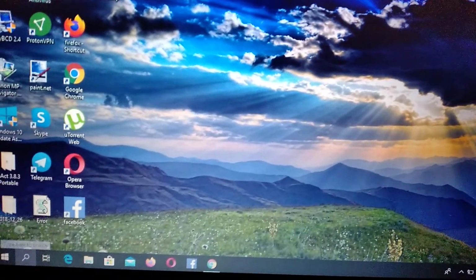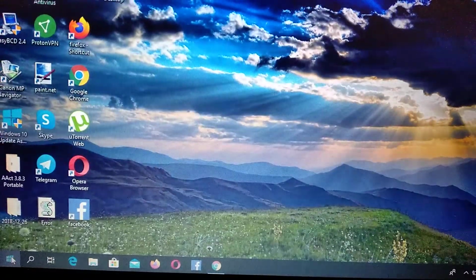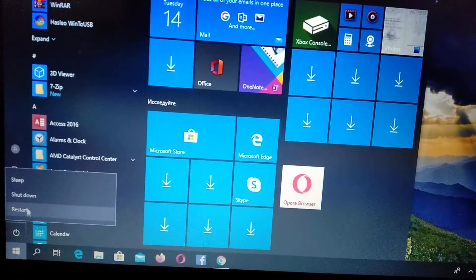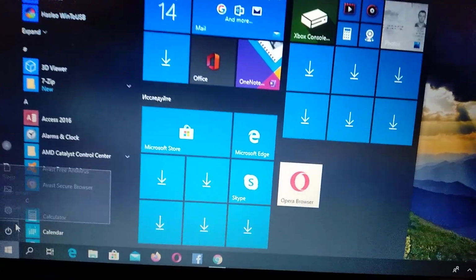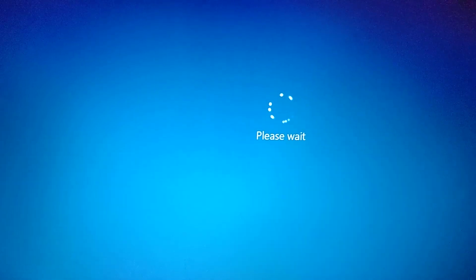Just go to Start, click on Start and choose Power. Click on Power and choose Restart while you hold Shift. It means that after our computer restarts, it will open our restoration menu and we will restore our Windows from the restoration menu.